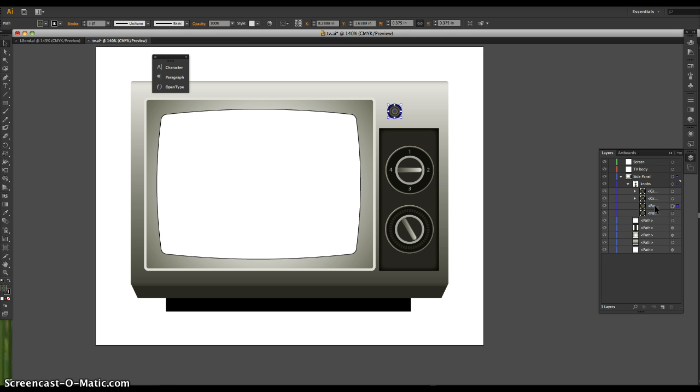What's important to know is by stacking it up, bringing it up instead of down, it means that we are putting it on top of the other layer. So in the laws of how things would lay on top of each other, this will be first in the foreground and the other objects are going to be receding into the background of the object. So please note that your stacking order replicates how something appears in nature. You don't want your knobs behind your TV box, you want your knobs in front of them so you can actually see them.